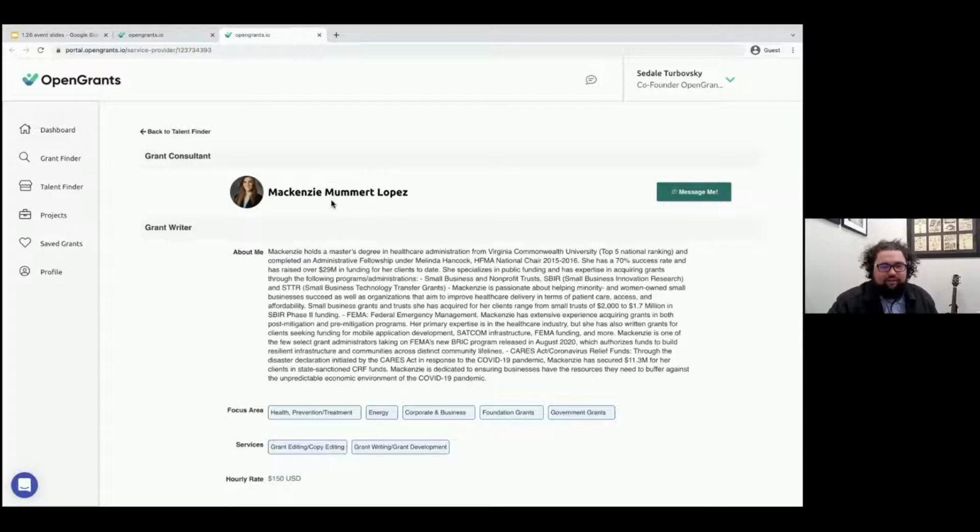Another question, do any consultants work on receiving a percentage of grants obtained as their consulting fee? I think it's one question that got broken into two here. So the short answer is there are some consultants that do that. However, generally speaking, that's not a best practice, and it's not something that we encourage on our platform for a variety of reasons, but mostly because we want consultants to get paid up front for the work that they're doing. We want them to get paid for their work. And in many cases, especially with federal grants, that's actually a violation of the terms and conditions of the agreement itself. So we stay pretty far away from that, but I'm not saying it's not done. I'm just saying it's not really done on our platform.